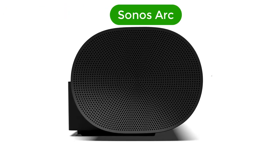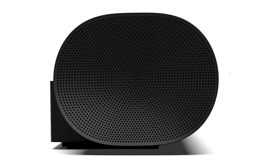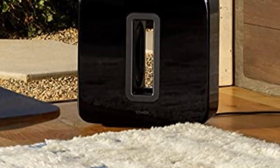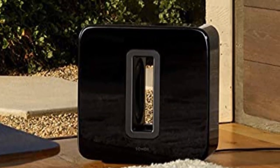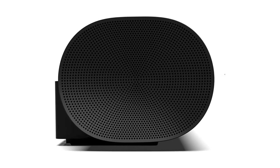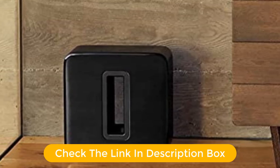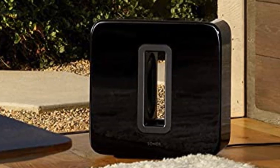Number 3. Our third best pick is Sonos Arc. A handful of soundbars support voice assistants, but the Sonos Arc stands out from the pack. It works with Amazon Alexa or Google Assistant. It also supports the Sonos multi-room audio platform, which means you can mix and match it with other Sonos speakers as part of your home theater setup or around the house. The Arc sounds excellent by itself, however, which is what makes it impressive. It puts out enough bass that you probably won't miss a subwoofer — a good thing, since it works only with the Sonos Sub subwoofer, which costs almost as much as the Arc, and its multiple angled drivers and Dolby Atmos compatibility allow it to produce a large sound field with strong directional audio even without rear satellites.